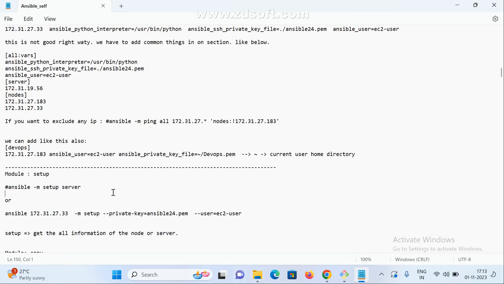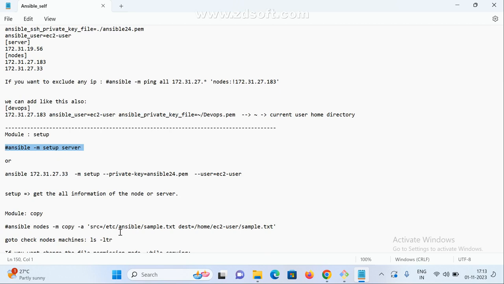Okay, now setup is already done. If you want to get all the information of your node or server machines, you use setup. Now there is one more module, the copy module. You know, right? What is copy?